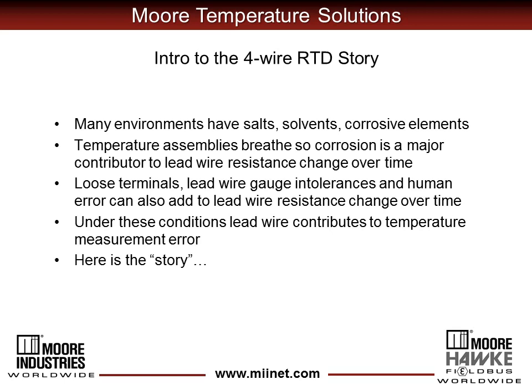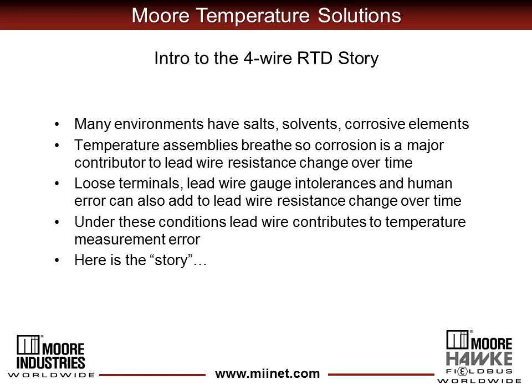If you've not studied this topic, you might be lulled into thinking that RTD extension wire, which is copper, does not introduce error into the RTD measurement. But RTDs are resistors, and copper wire is resistance. So in fact, copper wire can cause significant error in an RTD measurement. There are many contaminants in the typical process plant that cause corrosion, and that corrosion changes resistance. Resistance change in lead wire contributes to error.